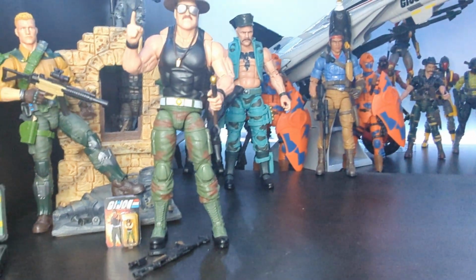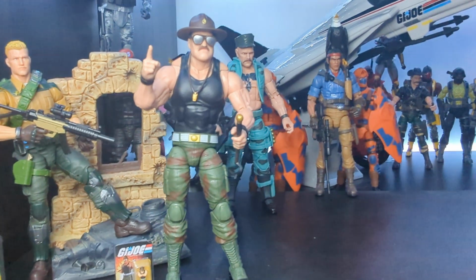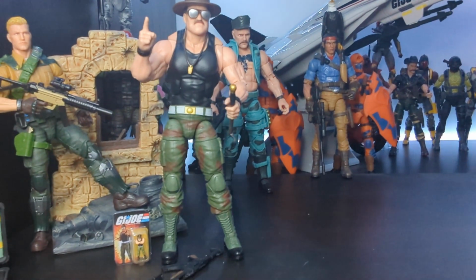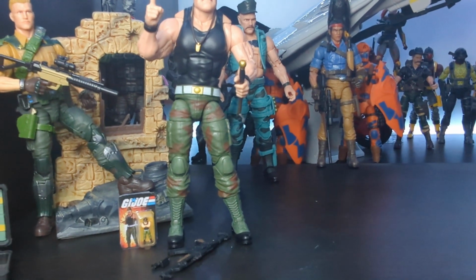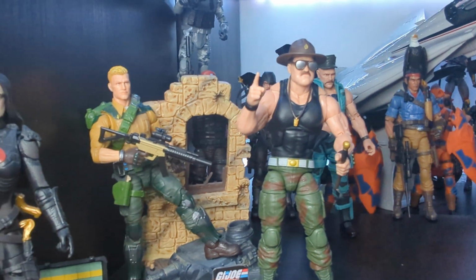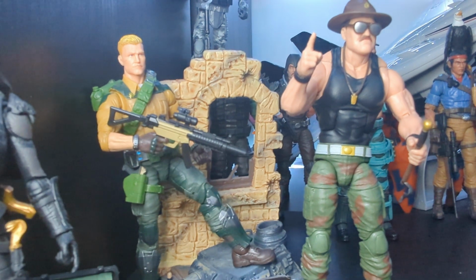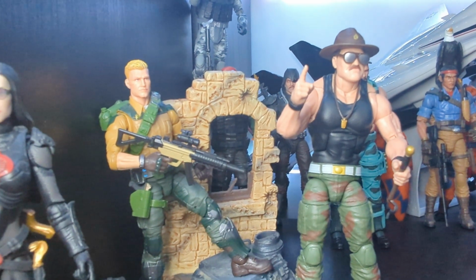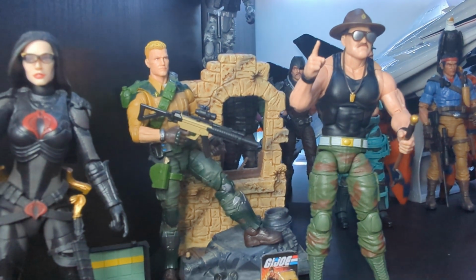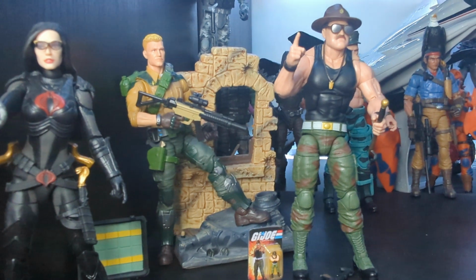So of course, famous on this channel is Sergeant Slaughter himself. So he gets a nice front area of the display with his mini version there. Of course, if you want to see the Battle of the Sarges, do find that video on the channel. One of them is introduced by Sergeant Slaughter. There's Duke, one of the earlier figures in the Classified line. Not one of the best, I don't think, but that was the second version, because the first version was very gold. He is on a Marvel Legends display, if anyone recognises that.